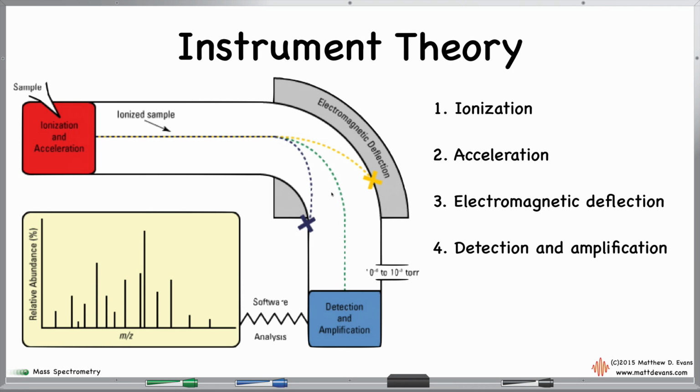So only molecules or ions with the right mass are going to make it through at any given time. And the right mass to make it through depends on the strength of the magnetic field. So we can continuously vary the magnetic field strength to allow other types of molecules to make it through at any given time. So really what you have to do is a sweep. You have to sample different magnetic strengths, and eventually you're going to get molecules of all kinds of different masses through. Okay, and the detector's looking at this at all times.